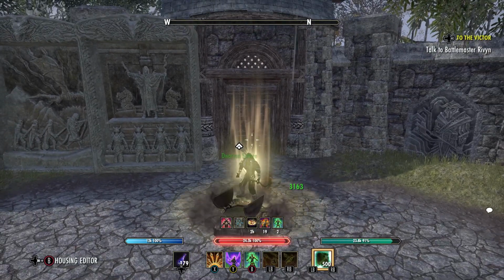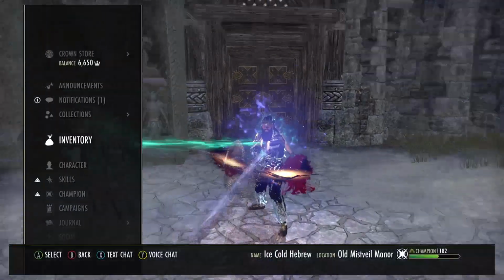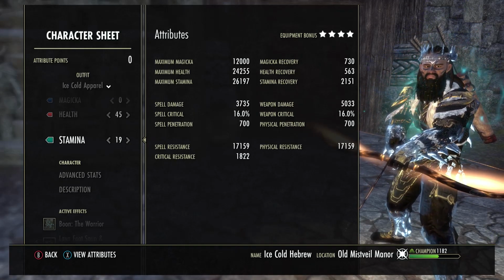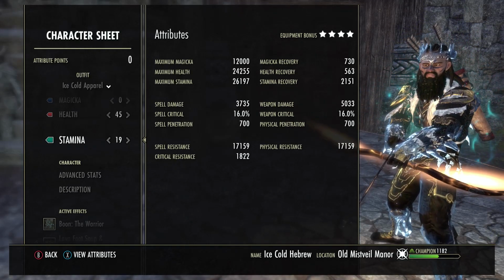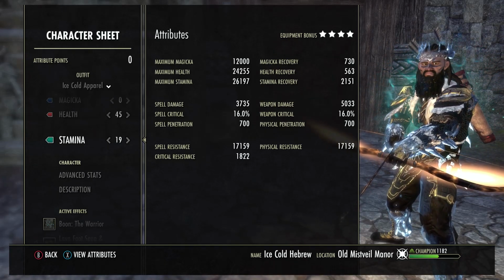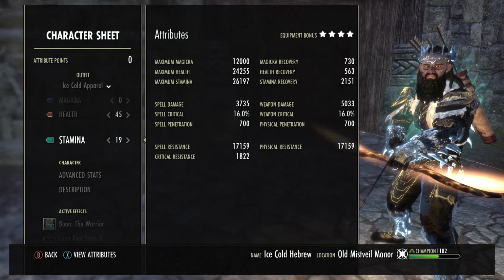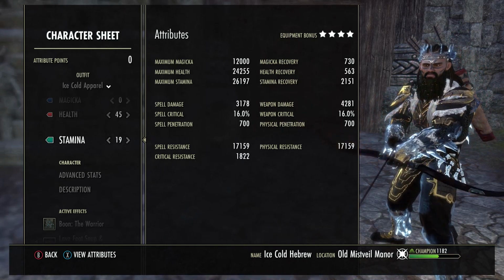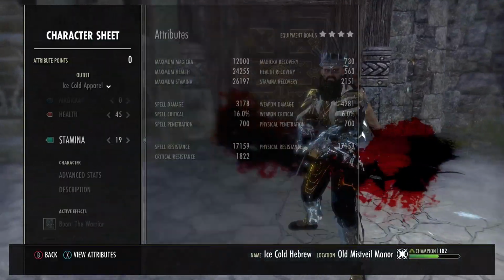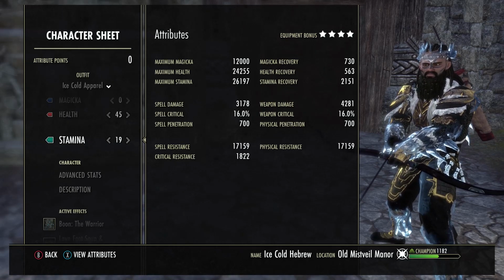And let's look at the stats. There's Engine Guardian right there. So for our stats, we have 12,000 magicka, 24,000 health, 26,000 stamina, and 2,100 stamina recovery. Our base weapon damage is 5,000. Our penetration is pretty low at 700, and our spell resistance is 17,000, which is pretty normal for a medium armor build.